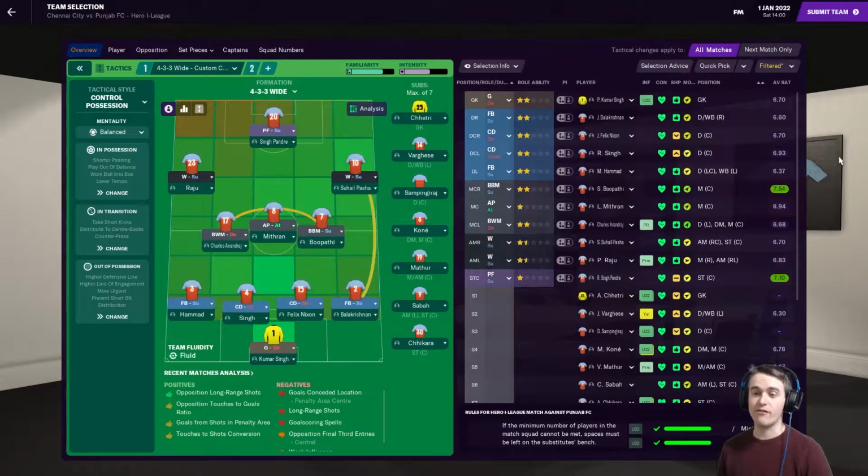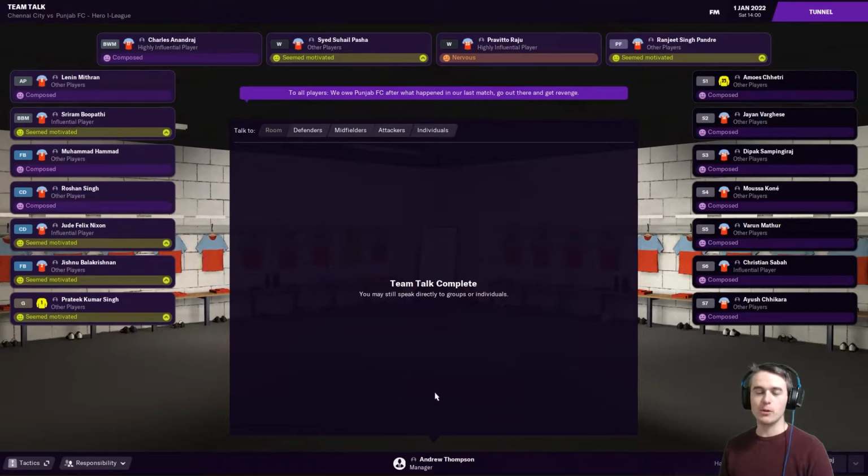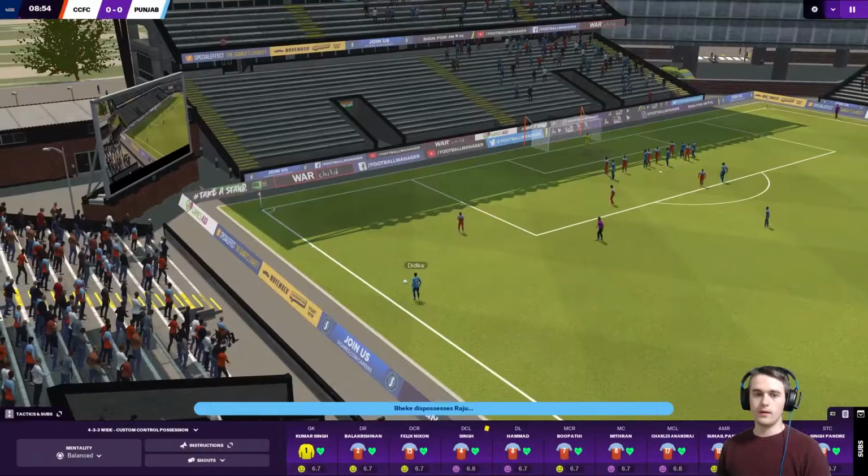Many options. If things aren't going well, we will revert to the 4-4-2 formation, but hopefully we can get the job done using our standard 4-3-3. So I'm going to pump fists and I'm going to say we owe Punjab FC after what happened in our last match. Go out there and get revenge. Obviously, Punjab FC were champions last season, so it's a big game today.